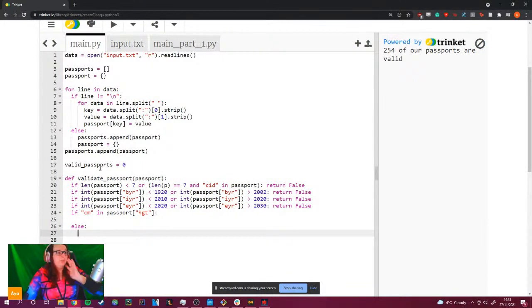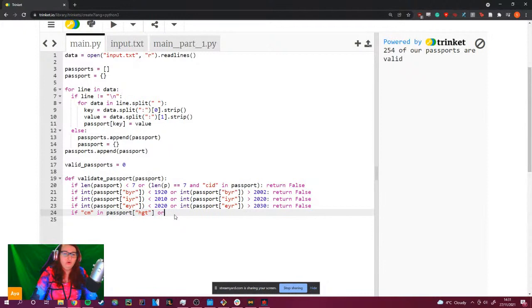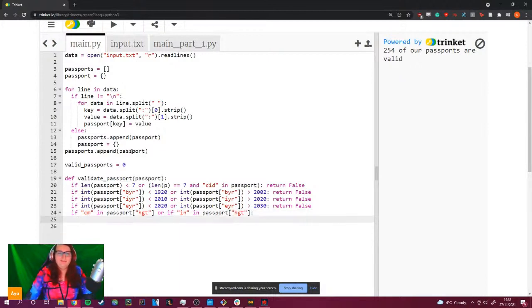Or optionally, what we can do actually is say, or if in is in passport height. So we're checking to make sure that the unit of measurement is there first. So if there is no unit of measurement in our height, so if it doesn't say centimeters or it doesn't say inches, or if it says something else, if it says feet, then we're going to ignore it and say it's not valid.